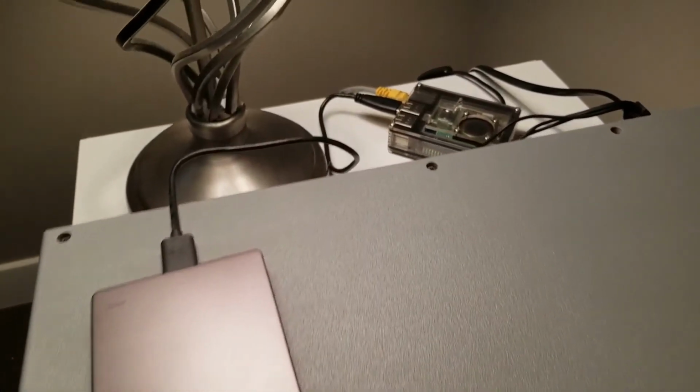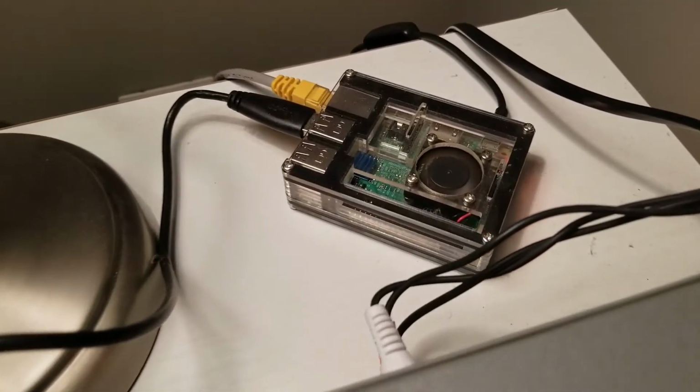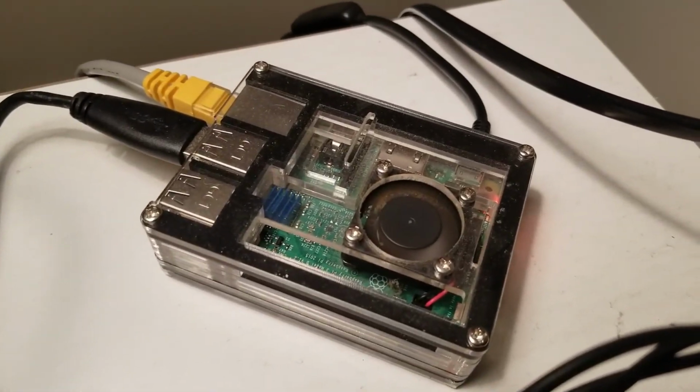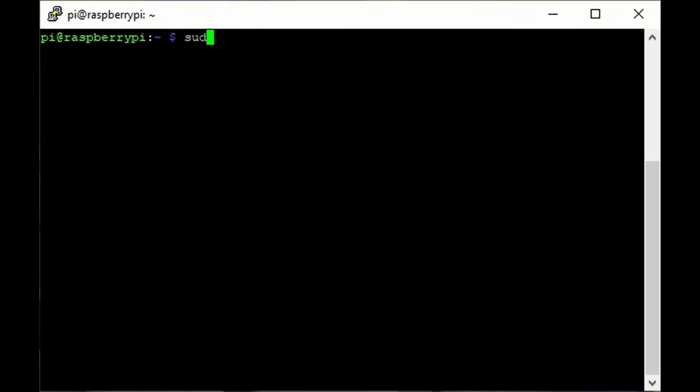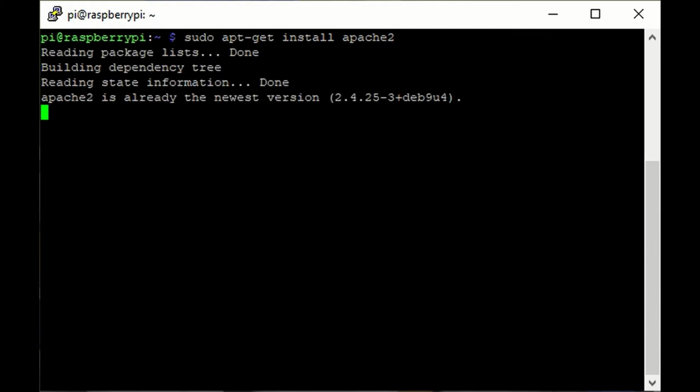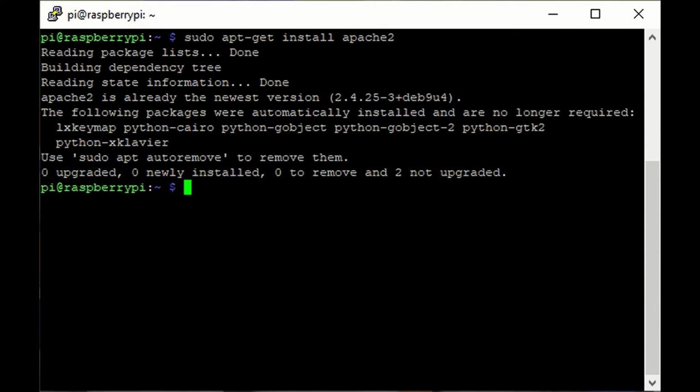Here's another shaky look at my cloud server and storage along with Pandora Radio. First thing you want to do to make a server on any computer is download Apache 2. Well, that's the best software in my opinion, especially for Linux. I've already downloaded it, so it says I have the latest version.